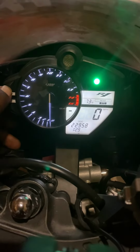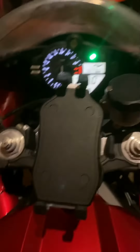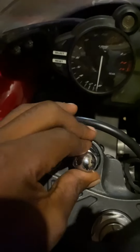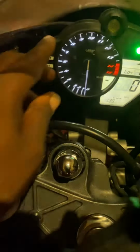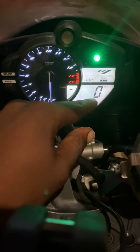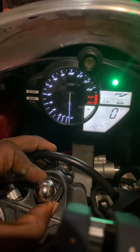I don't care about my miles per gallon. I care about how much gas is left in my tank. Of course, you got the shift light up there. And do I know how to set it? Yes. Not going to set it today, but I will go through how to do it. What you do is you're going to turn your key on. But while you turn your key on, you're going to hold both of these buttons right here. And you'll be able to go through, set your shift light how you want it. I'm not going to do it because I don't mess with it.